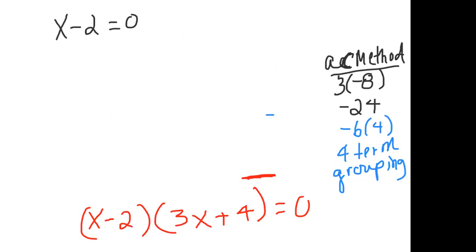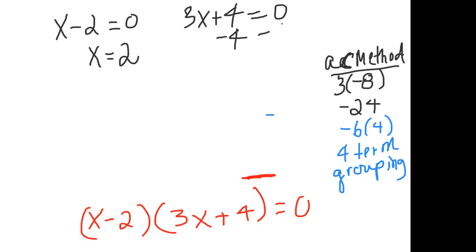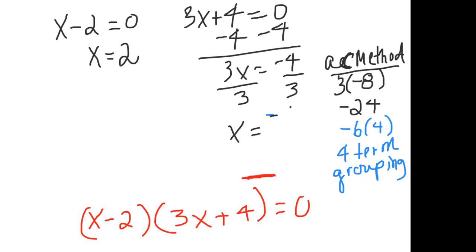We can just eyeball this. What number minus 2 will make the equation equal out to 0? That would be 2. Now, the second one, you can't just eyeball it like that, guys, and come up with the answer. That's a little bit more challenging. So you want to subtract the 4 from both sides, leaving you with 3x equals negative 4. And then you want to divide both sides by 3. So x is equal to negative 4/3. So you got two solutions. The solutions are positive 2 or negative 4/3.